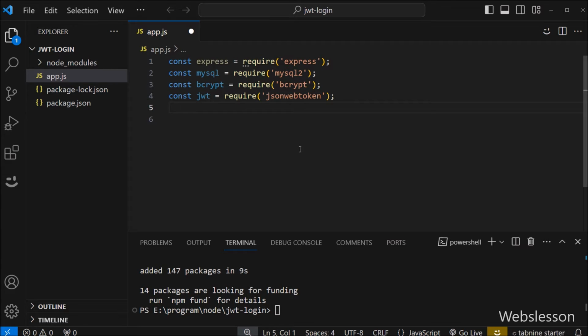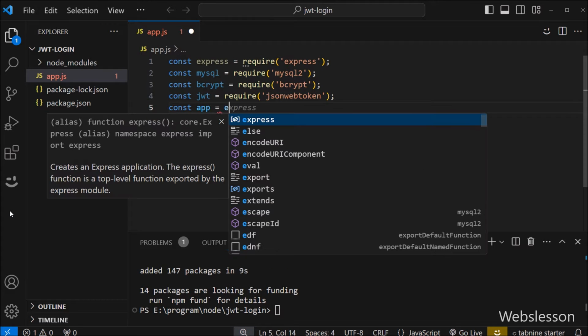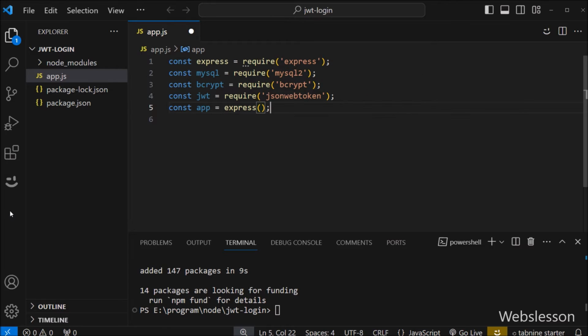system. Now we have to write app is equal to express function, so this line of Node.js code initializes an express application by calling the express function. The variable app represents our express application instance, which we will use to define routes, middleware, and other configurations for our web server. With this simple line, we are laying the foundation for building robust and scalable web applications using the Express framework.